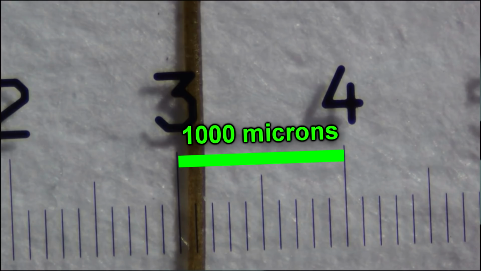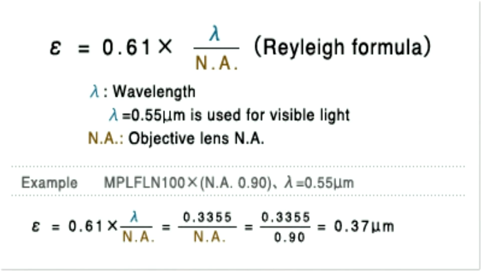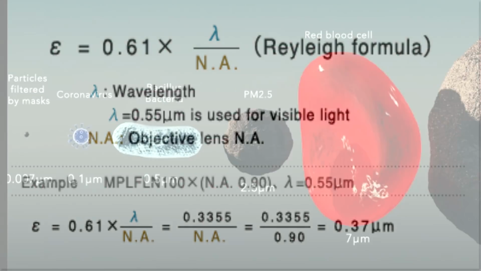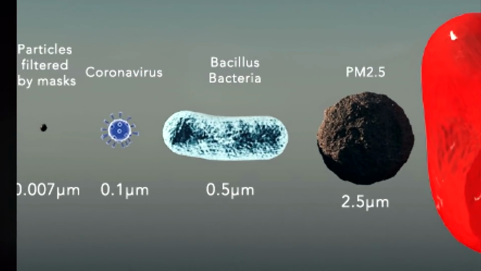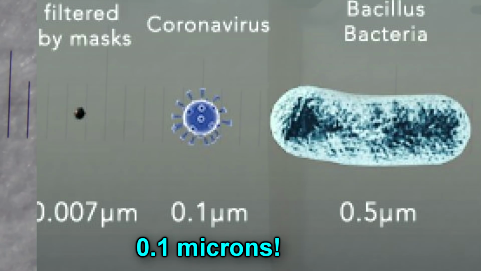Well, it turns out viruses are so small that you can't even see them with an optical microscope like this. The smallest objects that you can see with an optical microscope like this are about a micron, which is about the wavelength of visible light. So viruses are so small that I can't even see them with visible light. Or, looked at another way, you get about 1,000 virus particles just across a single hair like that.